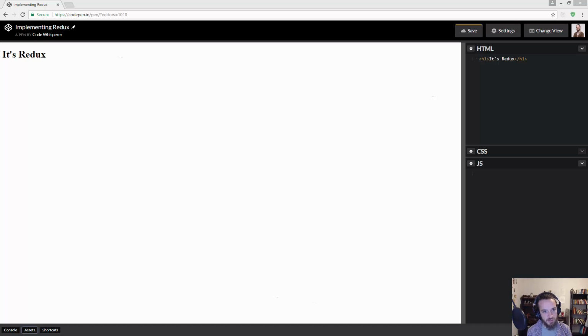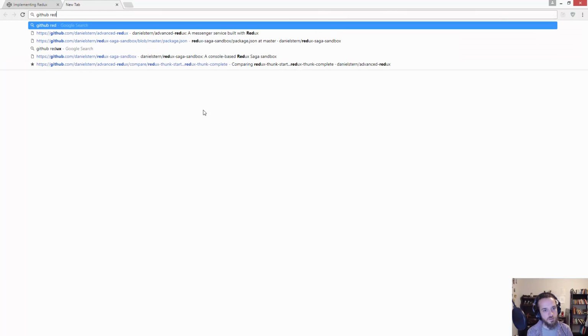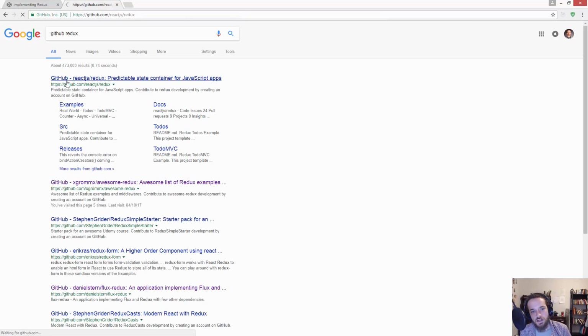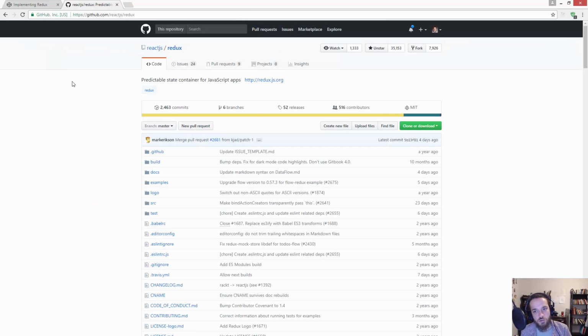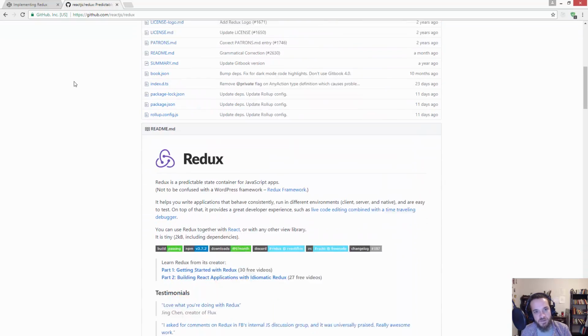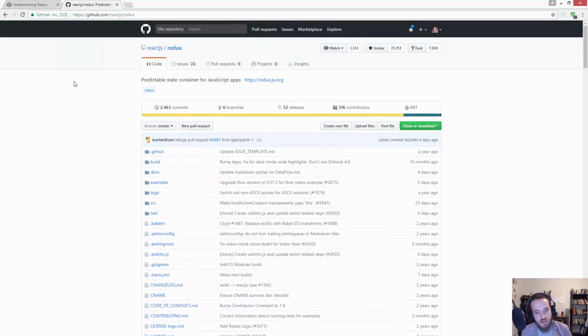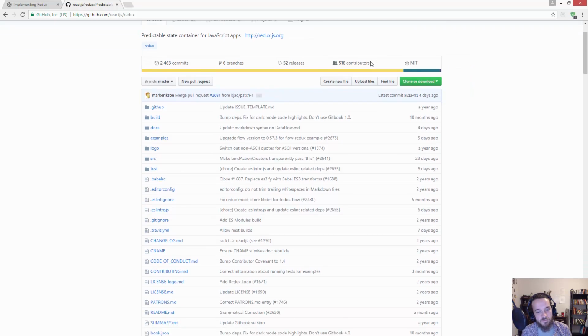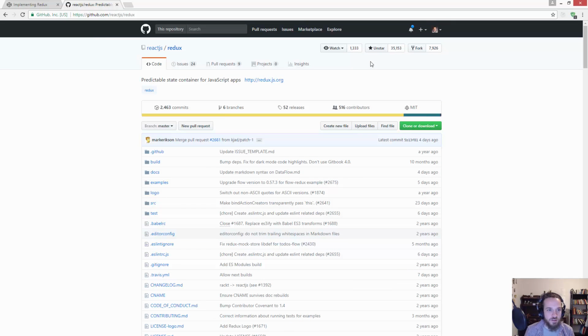So if you don't know what Redux is, let's look it up here. GitHub Redux. So Redux is this big library that you use to manage your state in your React and your Angular apps. And it's got two basic functions, getState and dispatch, but we'll deal with that when we're coding it. So this is Redux. As you can see, it's a big deal. Hence, re-implementing it for fun is not a waste of time, and that's what we're going to do today. So let's get started.